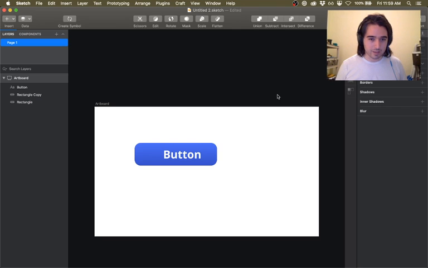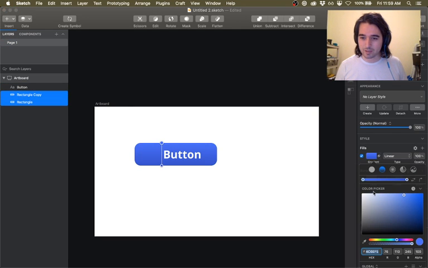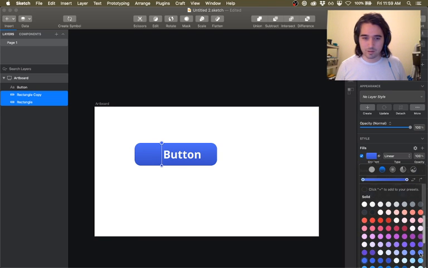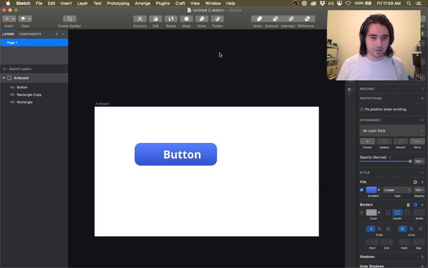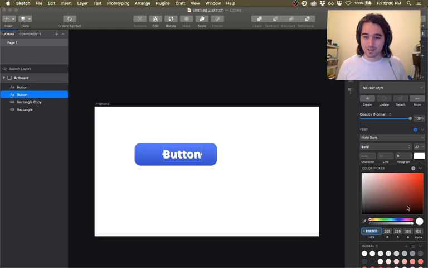So maybe something like this. See, we got that little subtle gradient going on. I don't even know if you guys can notice that. Let's see. Yeah. So this was the slickest looking button on the planet. You couldn't have a text shadow unless you duplicated the text. So you could duplicate the text, and then you'd move it up and to the left, and the one underneath would be a different color.